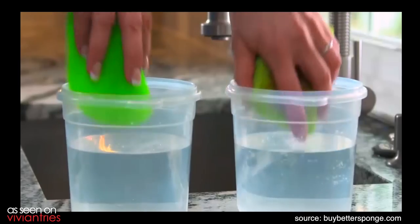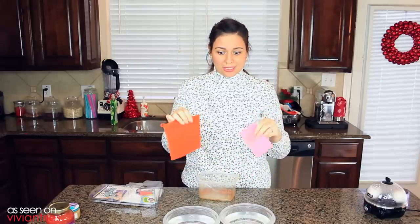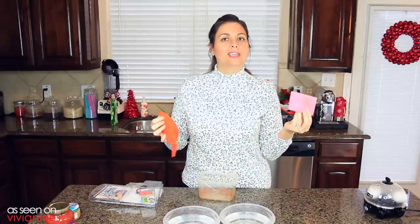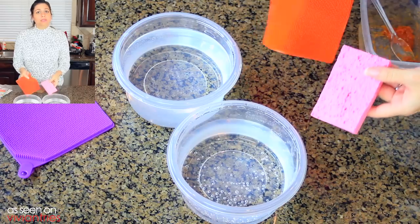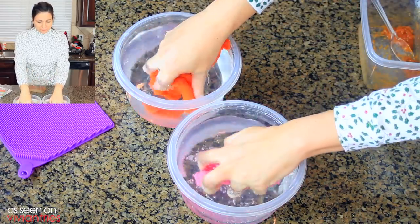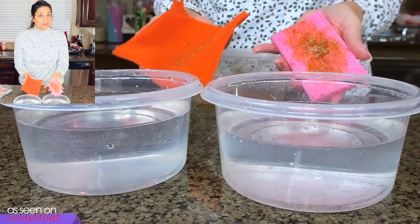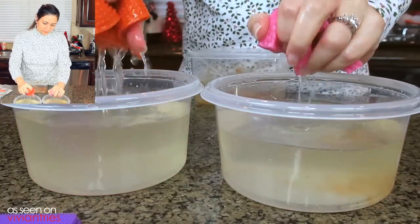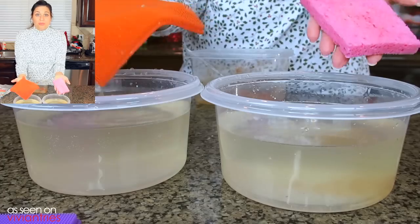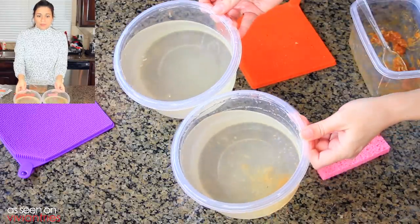After soaking in water, the sponge released a ton of dirt, but the better sponge stayed spotless. I'm going to dip them into this clean water to see if they're both really clean, just like she did in the infomercial. Then I'm going to dirty them both up and dip them again to show you they're both dirty. Both sponges are clean — we'll see if they both give us clean water. Both of them gave me clean water because I have clean sponges on both sides. Let's dip both of these to see if they're both dirty. They're both dirty because they both had something on them. I did put more tomato sauce on this one, but they're both still just dirty water.